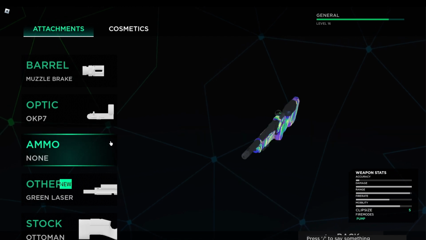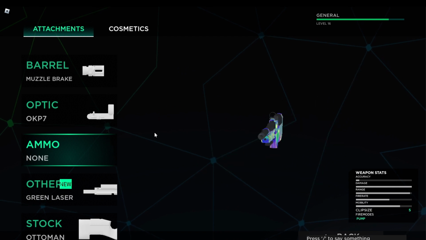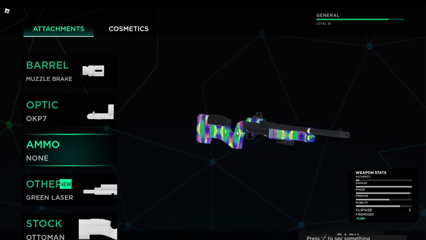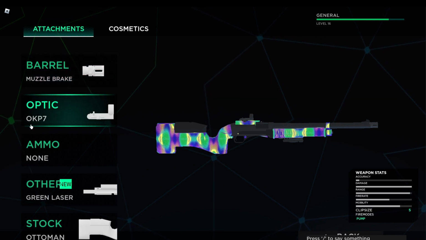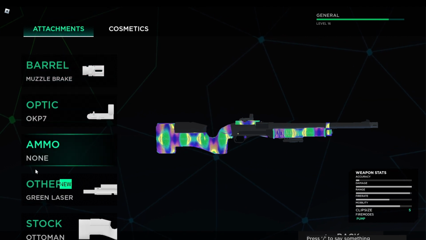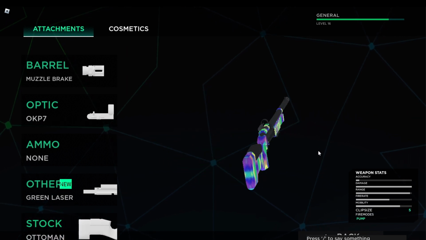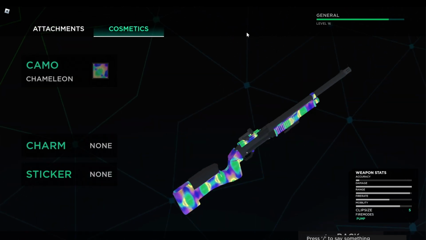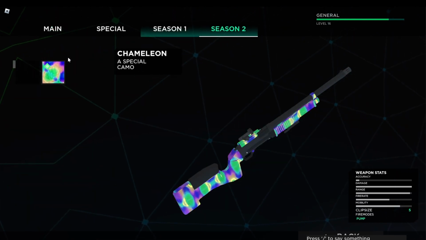Guys, thanks for watching. I'm sorry that happened. My build is the muzzle brake, the OKP7, the green laser, and the Ottoman stock. With the camo, this one's the Tourmaline.